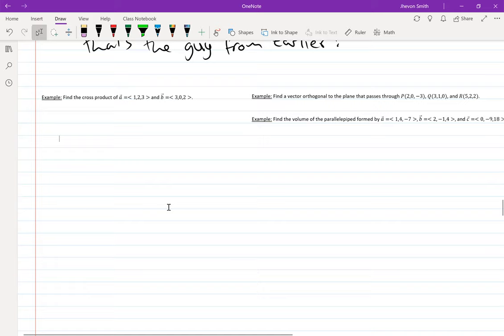Whenever a cross product comes up, I use the mnemonic. So the cross product is used to find orthogonal vectors? Yes. If you have two vectors, and your goal is to find another vector that is orthogonal to both of those vectors at the same time, cross product, that's what you want.